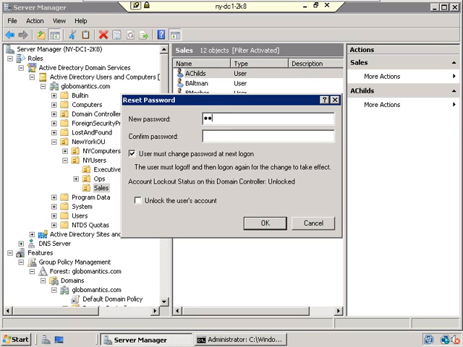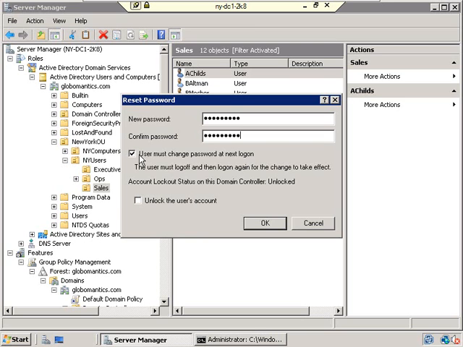And now I just specify a password that matches. Now this is a standard user. This is not an executive. So I have to make sure that my password fits in with those complexity requirements, right? And so you see here that we have this User must change password at next logon checkbox. Alright, well we want to do that, so we need to leave that check marked.